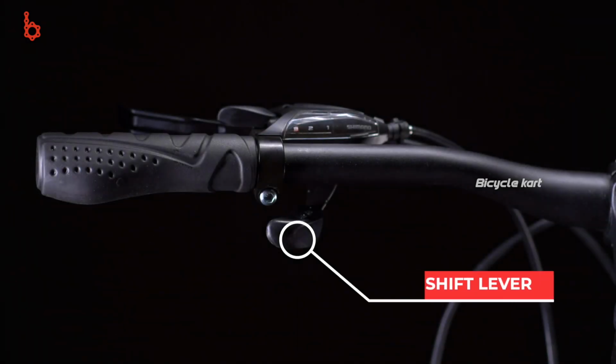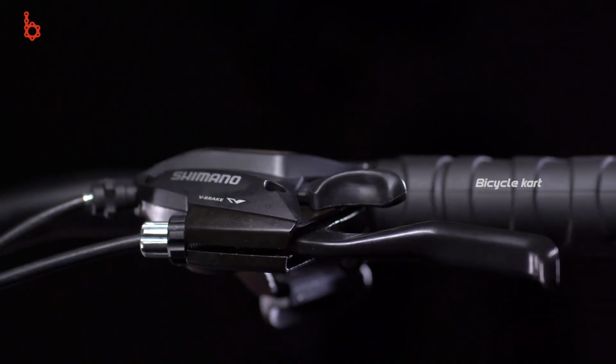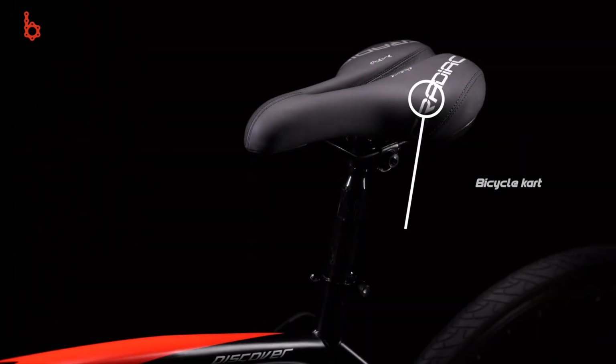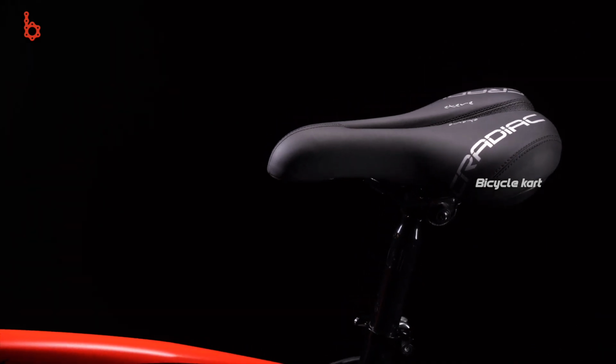Shift lever. The shift lever mechanism allows you to change gears on the bike. Shift levers are placed on the handlebar alongside brake and grip levers, and they link to the derailleur with the cable.